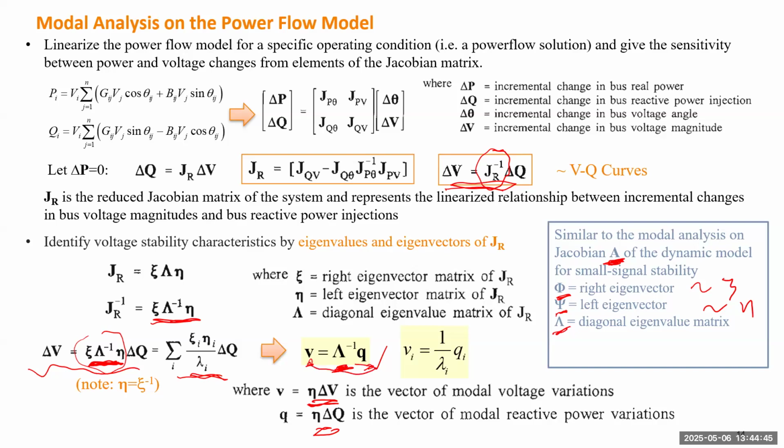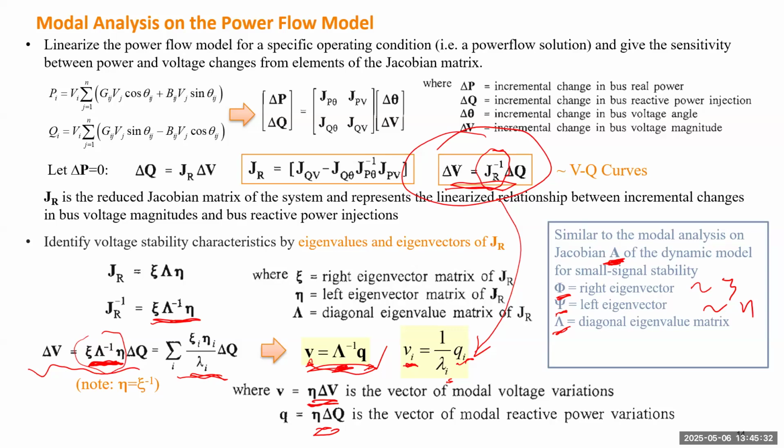Although we still write in the vector form, because lambda here is a diagonal matrix, it has decomposed eigenvalues. So if we pick each eigenvalue, it will correspond only to a single v and a single q, with the same index I. So the original power flow equation, if we start from here, that's the linearized power flow equation. When we get to this point, it becomes an individual linearized version of the power flow equation. And each equation tells how the voltage changes with Q. So that is exactly one VQ curve.